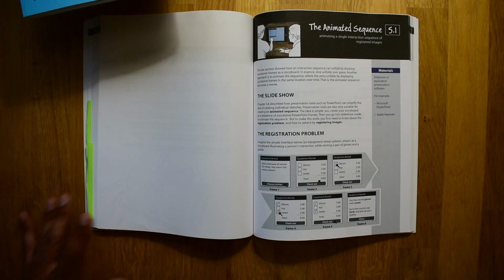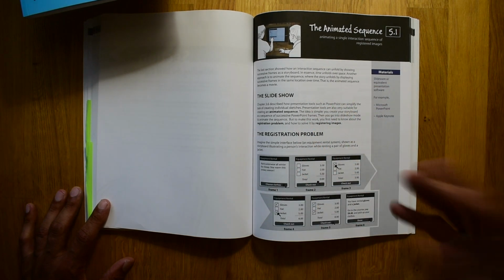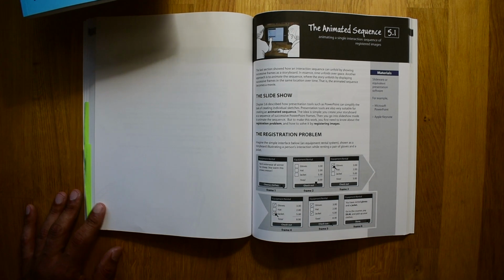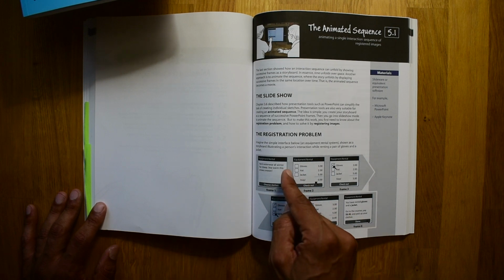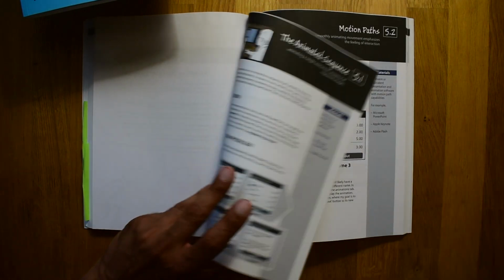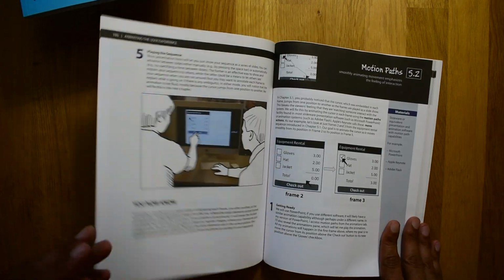And we even got here, you can even do animated sequences with static sketches by making a master template. And this is just so cool because you can convey meaning over a sequence of time by building a master template and mimicking sliders or sliding gestures to add new elements to a screen. Just really, really good, really useful book. It just shows you that you can do so much with sketches.